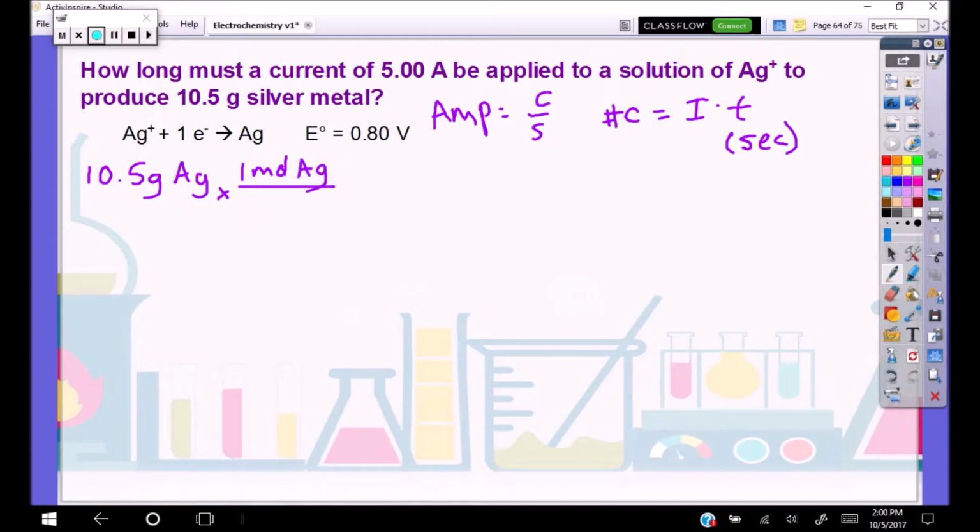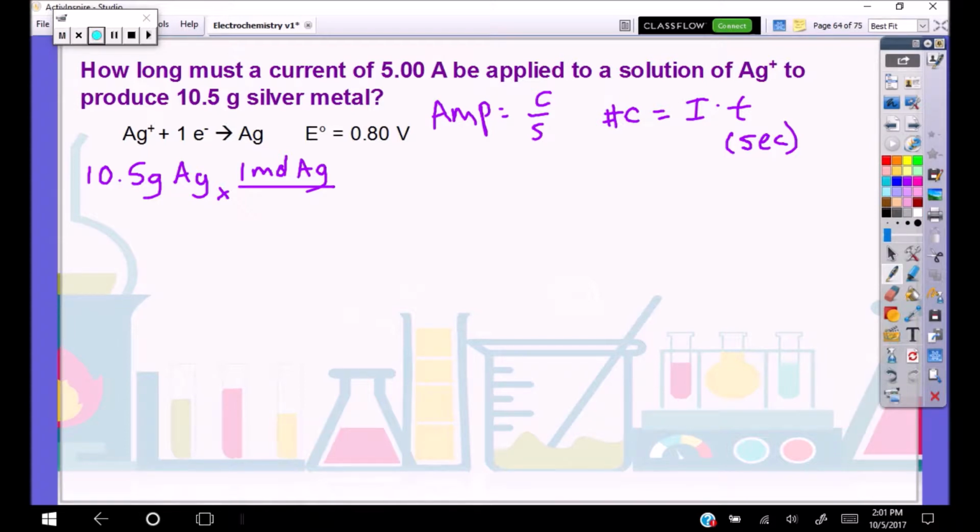Every time I do problems like this, dimensional analysis is key. I know some of you are really good at just doing the math in your head, but please, please, please make sure you use dimensional analysis, because we're going to have complicated problems later where it's really going to mess us up when we try to do it mentally, when we really need to make sure we understand where the units are going and how the units are canceling.